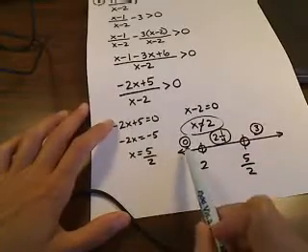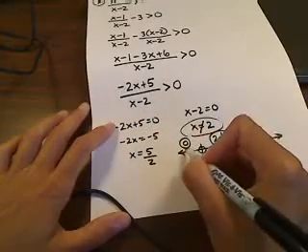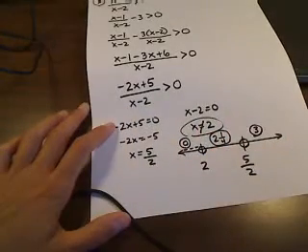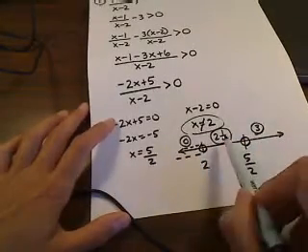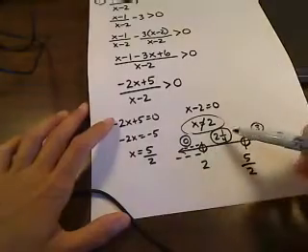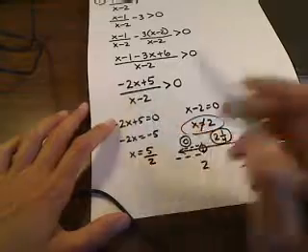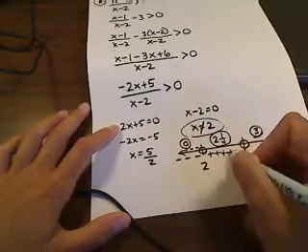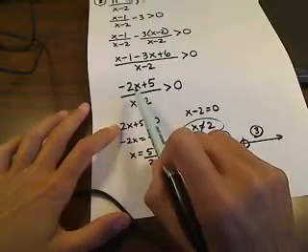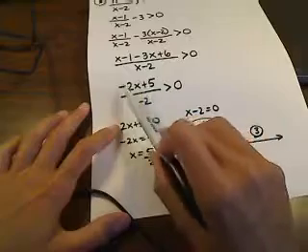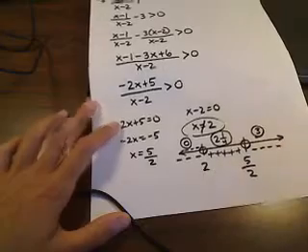All right, so if I choose 0 and plug it in here, I see that I'm going to have something positive over something negative. So this region is going to be negative. Okay, I guess I'll put that down here. You can see it a little better. And then if I take 2 1/4 and plug it in, 2 1/4 times 2 is going to be a little less than 5. So it'll be positive in the top and positive in the bottom. So that'll be positive. And then if I take 3 and plug it in, negative 2 times 3 is negative 6 plus 5. So that's a negative 1 in the top. It'll be negative in the top, positive in the bottom. So it's going to be negative.